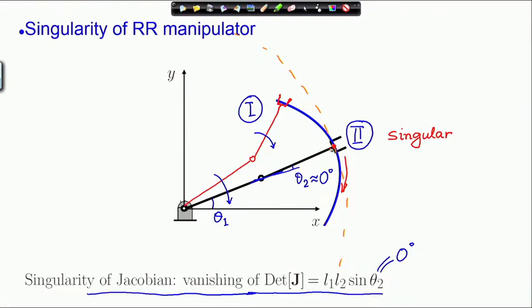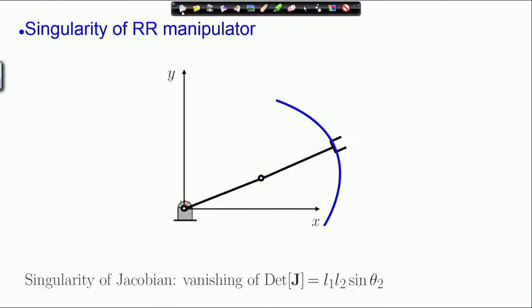At the workspace boundary, either you can actuate theta 1 or you can just actuate theta 2, which means that one actuator can be held fixed, the other actuator can be moved in order to produce a velocity which is tangent, because at this boundary point we need to generate a velocity vector of the end effector which is tangent to the path, and since this is also on the boundary, it will be tangent to the boundary.